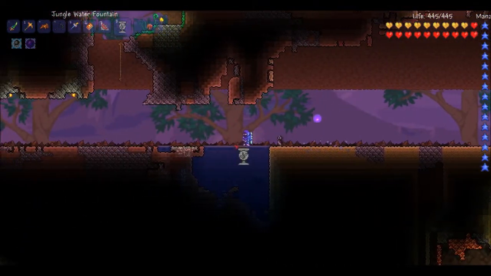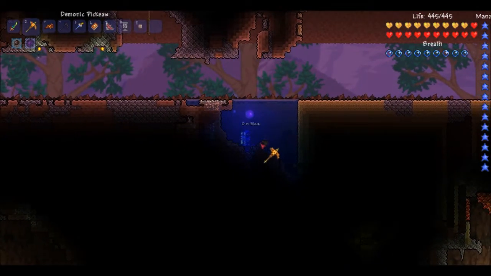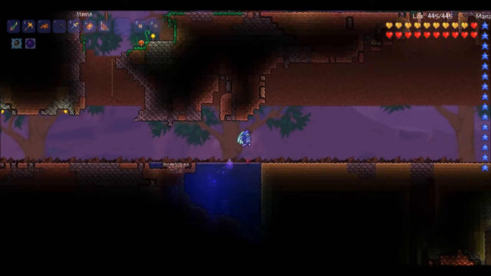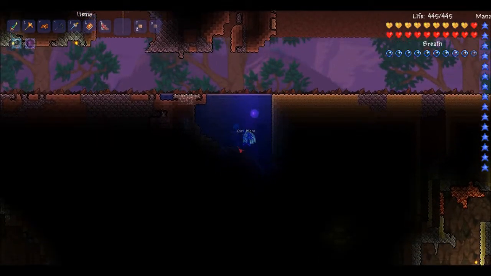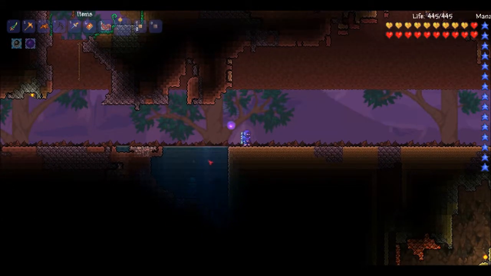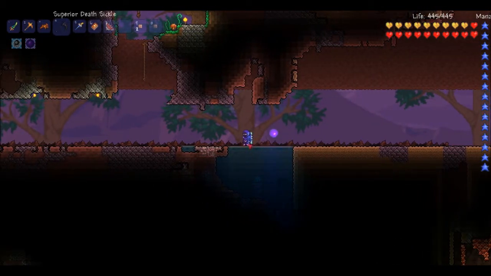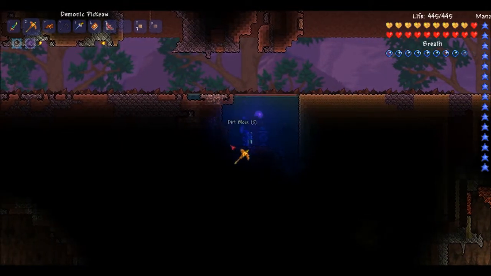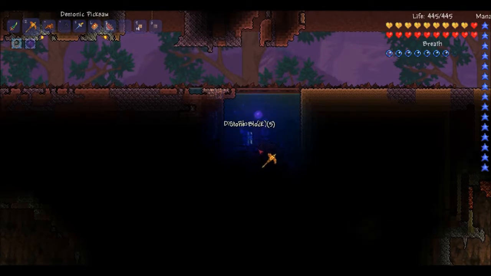I have wooden platforms, which is why I'm able to stand here, but let's see. Just dig this out a little bit, place it in the water, and that doesn't seem to do anything, because that was the jungle water. Alright, I have to click it. Alright, so that changes the water into jungle water, I think, maybe. I don't actually know how these work, obviously. Let's see if I can even out this dirt or something.